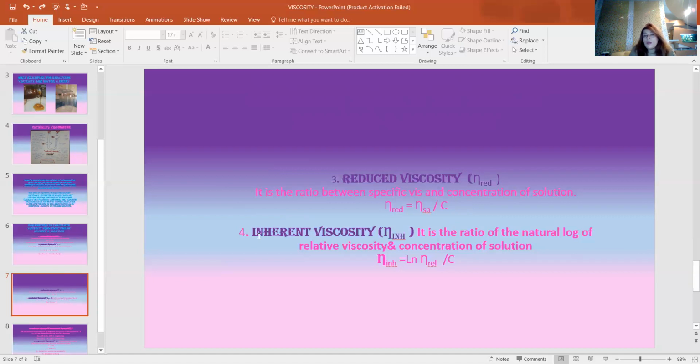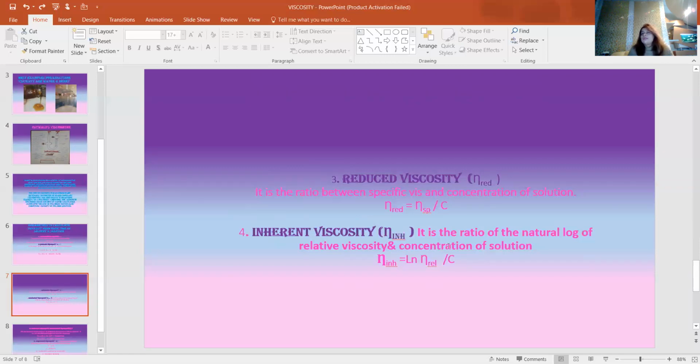Whereas if we talk about the fourth one, that is inherent viscosity. Now, in reduced viscosity, you will draw a graph between reduced viscosity and concentration. There is going to be a graph there, and you will find out some other parameters also. There is intrinsic viscosity, slope, intercept. These all things will come under this category, which I will explain to you in my next video, how you will calculate them, right? Right now I'm just explaining the different parameters that would be helpful in calculating the viscosities.